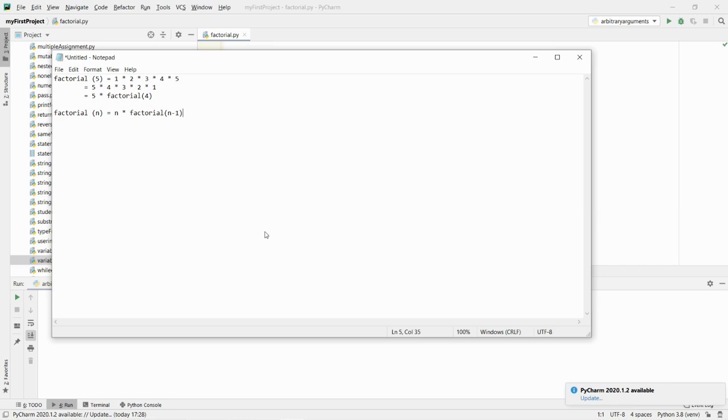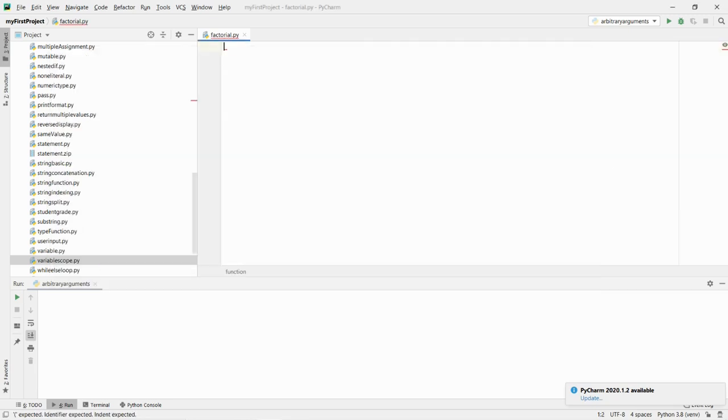So suppose you are creating a program where we need to find the factorial of n, then from inside the factorial of n function, we can call the function to calculate the factorial of n minus 1. So let's go ahead and see how this will work. Suppose I create a function, define factorial n, and I will say return n into factorial n minus 1. Now let me say factorial of 5. Now let me run this program.